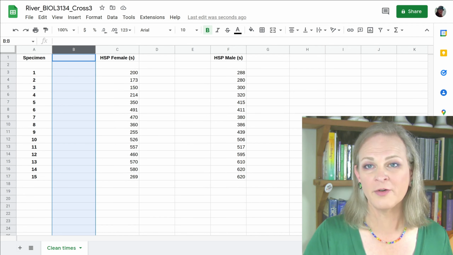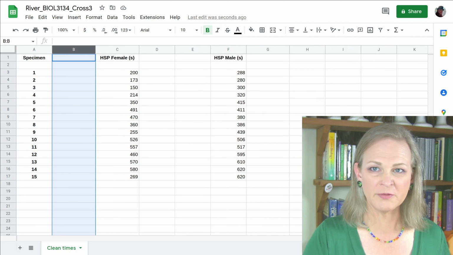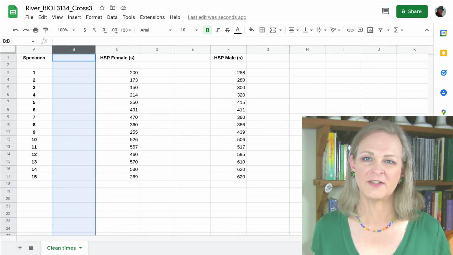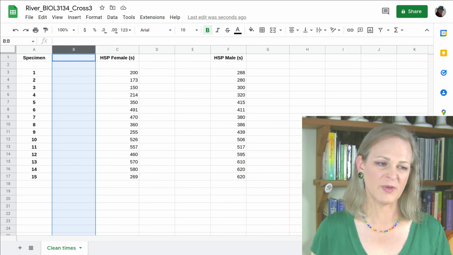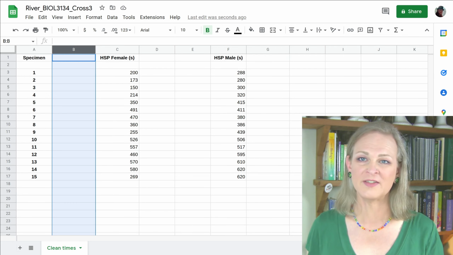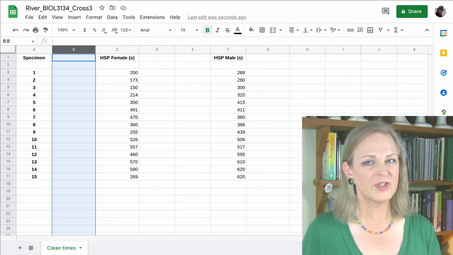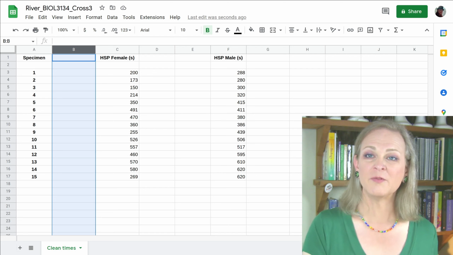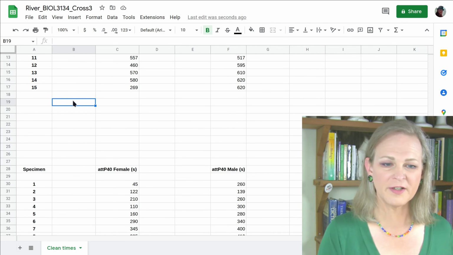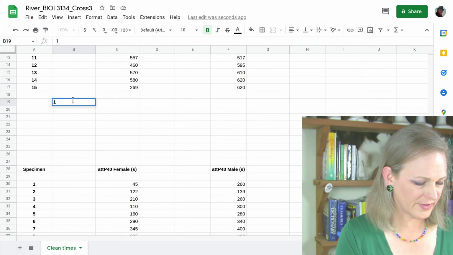Right off the bat we know a few of the things we will need to calculate. Since ANOVA is kind of similar to a t-test, we might expect that we need means, ns, and degrees of freedom, and so on. We can start with a few of those steps, and then we'll dive into the math. So let's start here in column B.